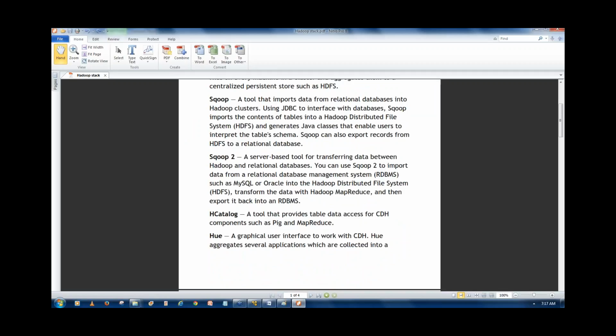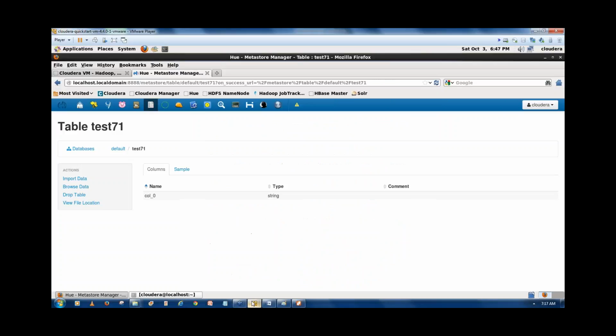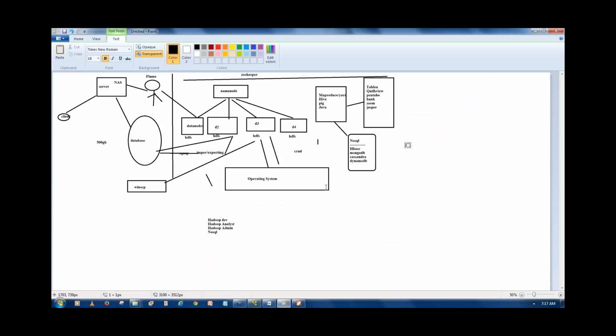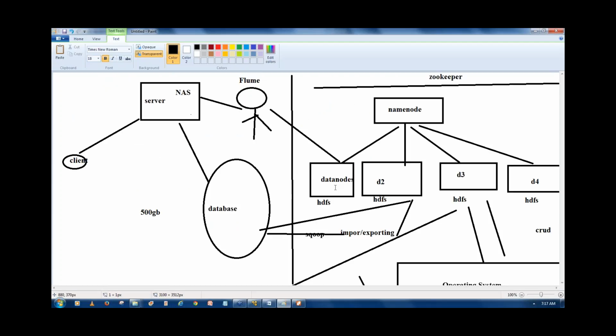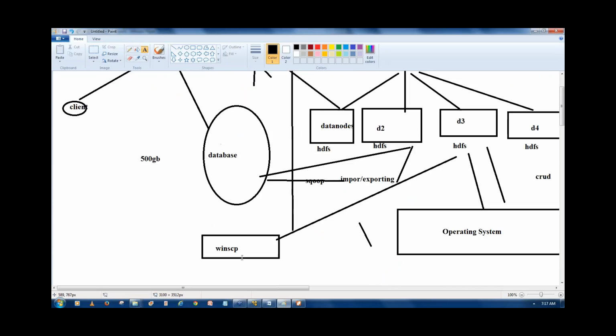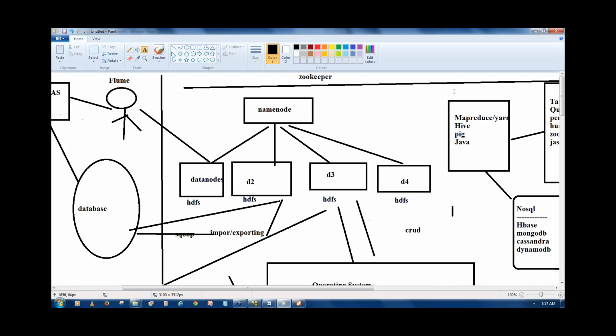In this diagram, we use it in the data processing. Where will HCatalog come in? Before processing the data, we'll store the data into HCatalog.